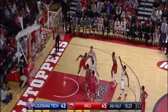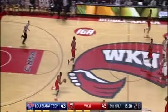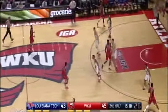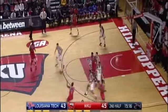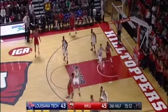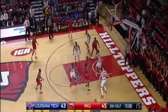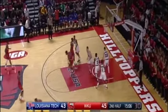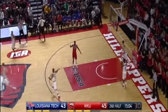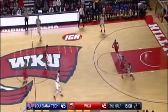Cosby trying to complete a three-point play, and he missed it short. He had made 18 in a row prior to that miss. Hilltoppers by 2, 45-43. McCree in the middle. Now on the right side to Shepard, back on the wing to Jean, deep in the corner to McCree, fakes the jumper, goes to his left for a jumper for 15, and it's down. He went 1 for 9 in the first half, and he's 2 for 2 in the second. Got a pretty jump shot, silky smooth with that.